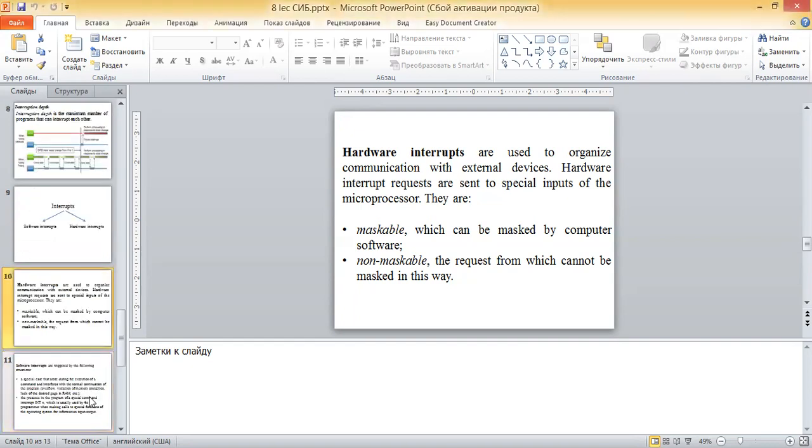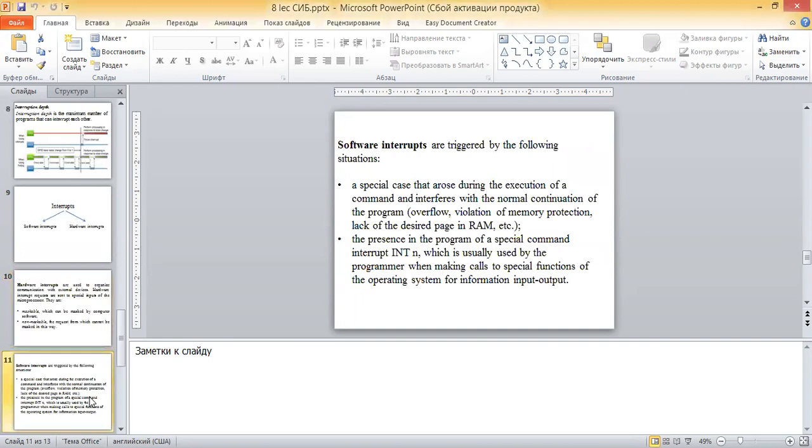And what about software interrupts? Software interrupts are triggered by the following situations.